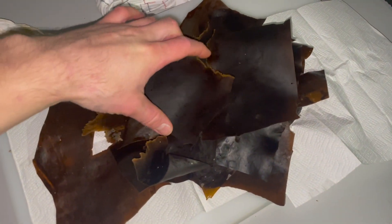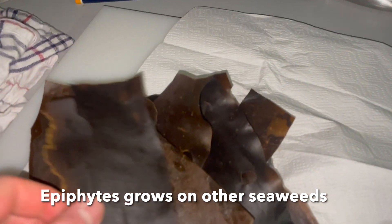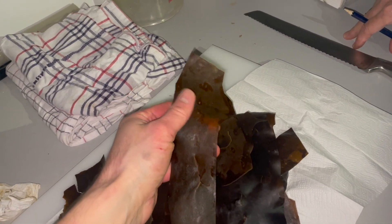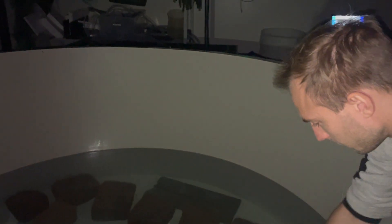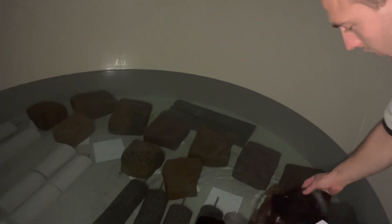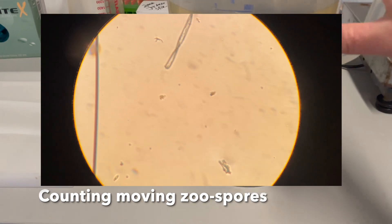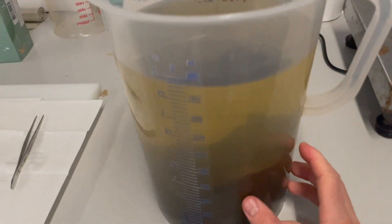Obtaining spore line from the fertile part of the plant proved very difficult. Fortunately, a contact at Dansk Skeldio Center came through and provided lab-grown seaweed, which was then cleaned and plucked of any epiphytes. Normally a breaker or spore soup would be created at this stage, but due to the large quantities of water in the tank, another approach was taken as recommended by Dansk Skeldio Center — simply having the seaweed sit in the tank to release as many seedlings as possible. A more traditional approach using known-quantity breakers was also done later. The resulting spore soup came to approximately one tenth of the recommended concentration.